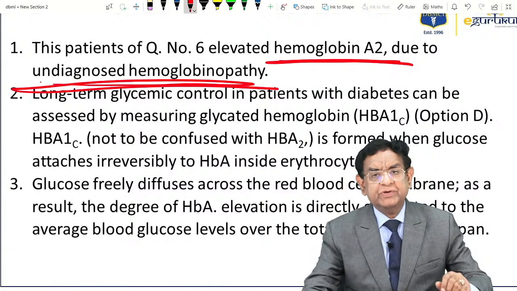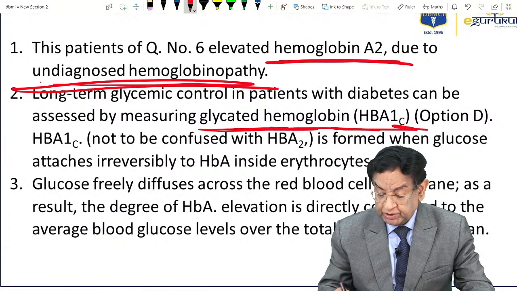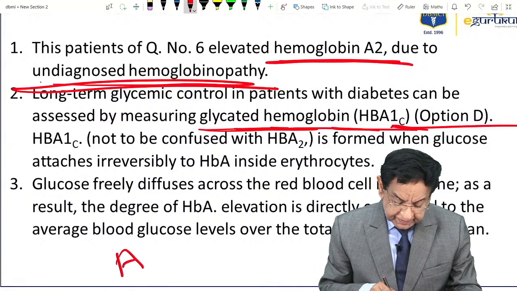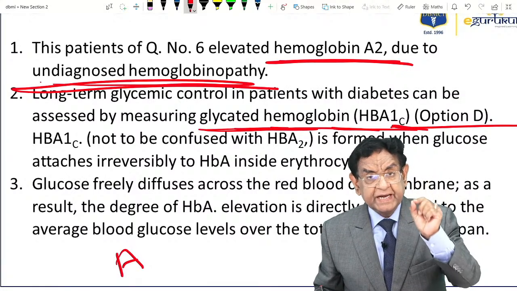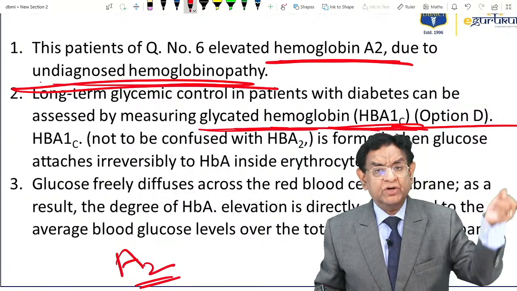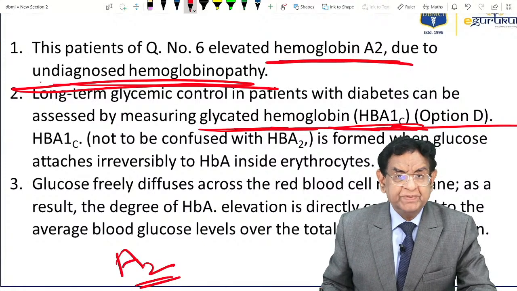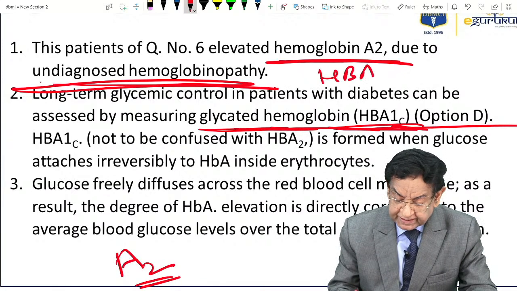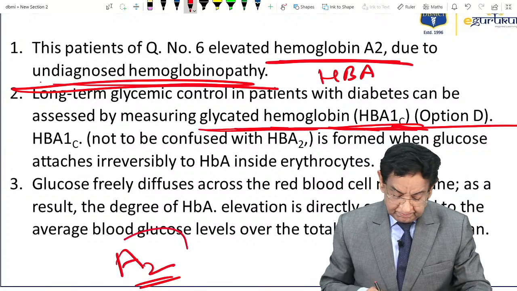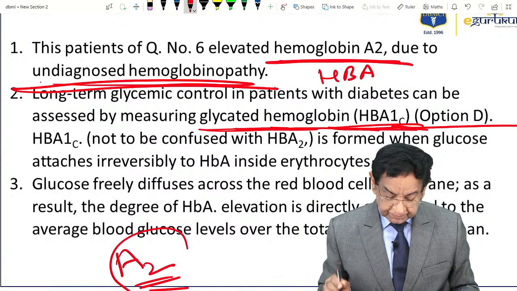So now comes the confusing question about glycemic control. We know that for glycemic control, we use glycated hemoglobin, which is HbA1c, option D. Point to be noted that in thalassemia, the HbA level is changed, and we check HbA1c to look for glycemic control. HbA2 is not related to diabetic control. In a case of beta thalassemia, when HbA is not there, HbA1c is not a good investigation to monitor diabetic control. But the HbA2 increase is immaterial. It is the finding that we get in beta thalassemia trait with a normal HbF.